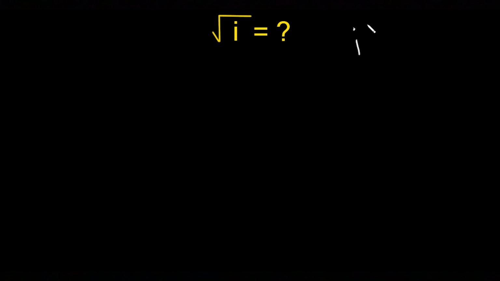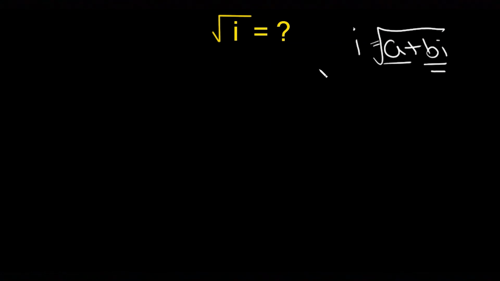Well, we know that i is going to be an imaginary number, and we can represent that as a plus bi, where we have our real part and then our imaginary part right here, bi. So we can represent i as a plus bi. And so think about this. If I were to take the square root of a plus bi, will I still have an imaginary number here, or in other words, a complex number because I have a real part and an imaginary part? Well, you will still have a complex number here. It's not going to change. Regardless if you take the square root, you will still have a complex number here.